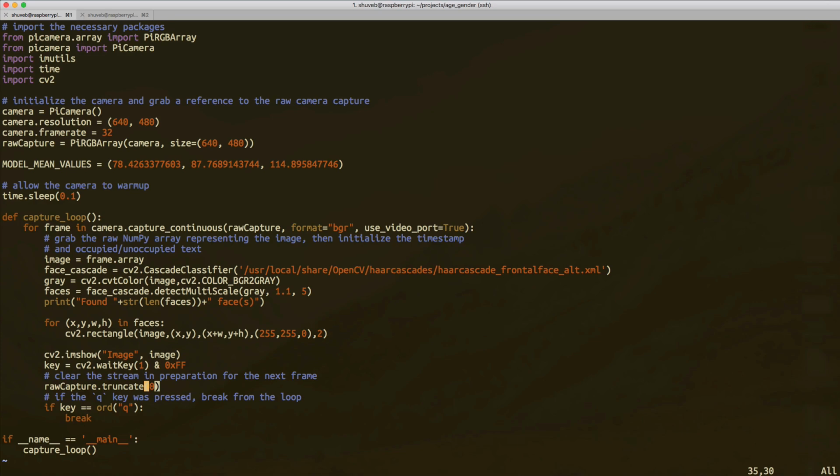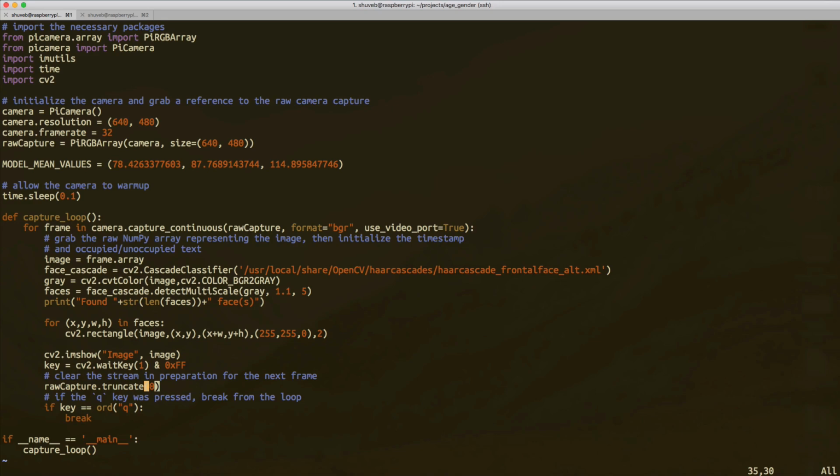All right. Now the main thing to understand is that when we pass an image of a face to the Caffe model, the age and gender detector model, we cannot pass the whole image as the camera captures it, because the model wants a face closely cropped and facing fully frontal.